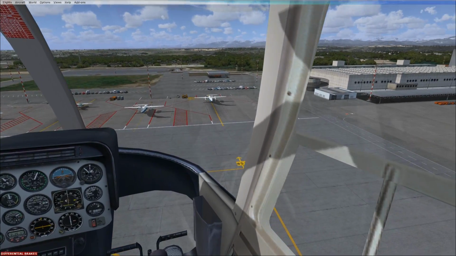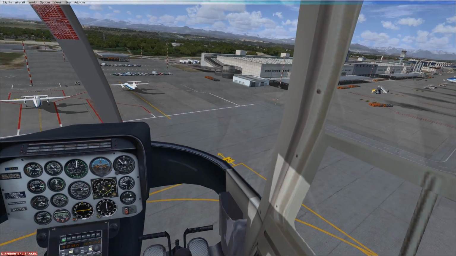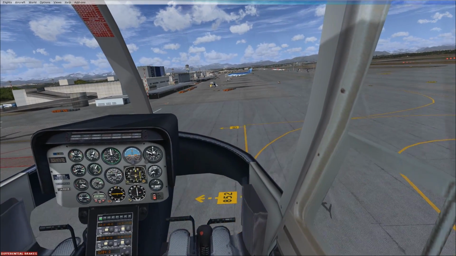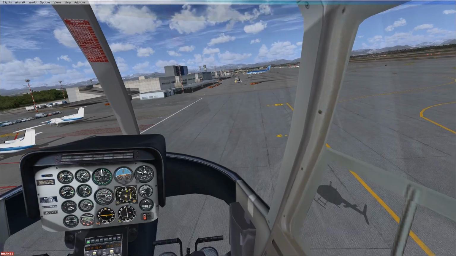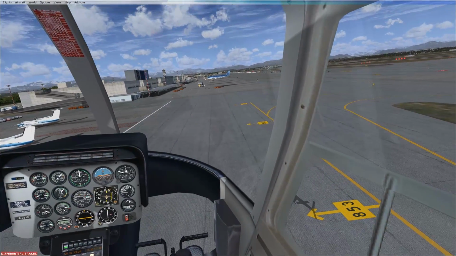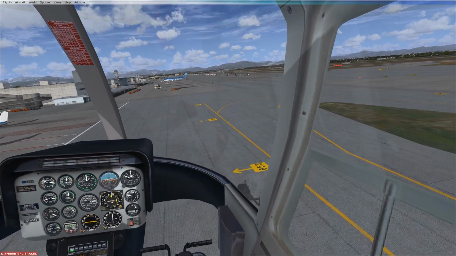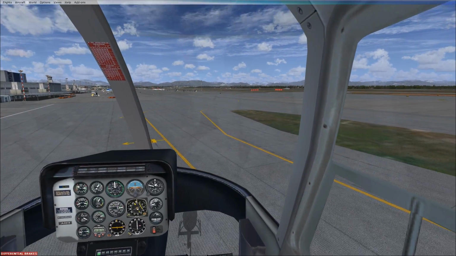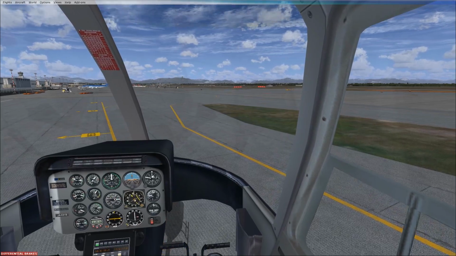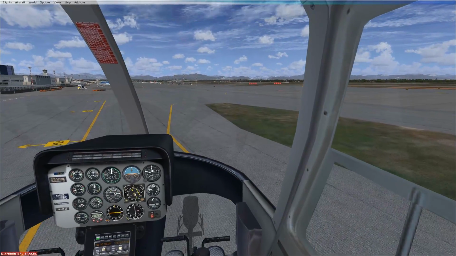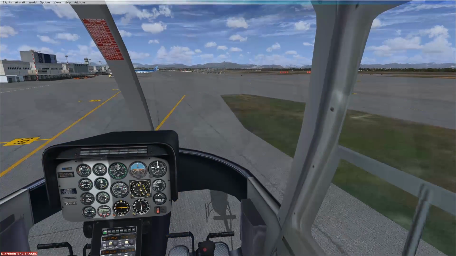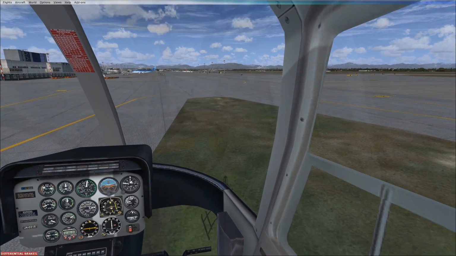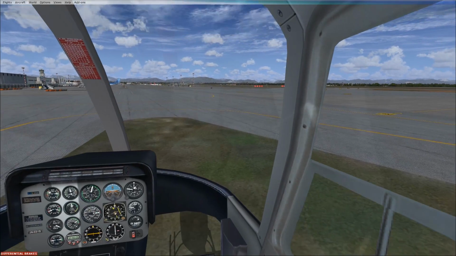It's a nice airport. Very impressed with it myself. I like it. I'll be using it very shortly to perhaps do a video with it. And let's just put this helicopter down gently. Gain a bit of speed there.